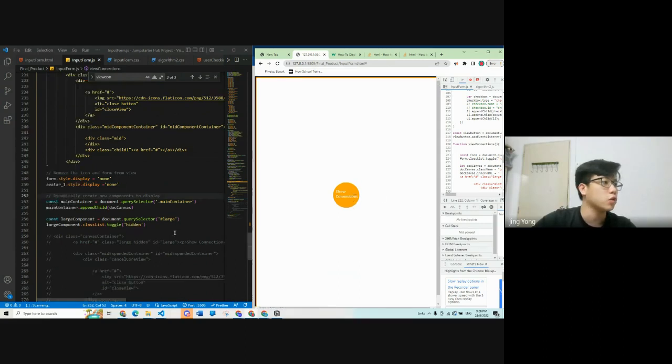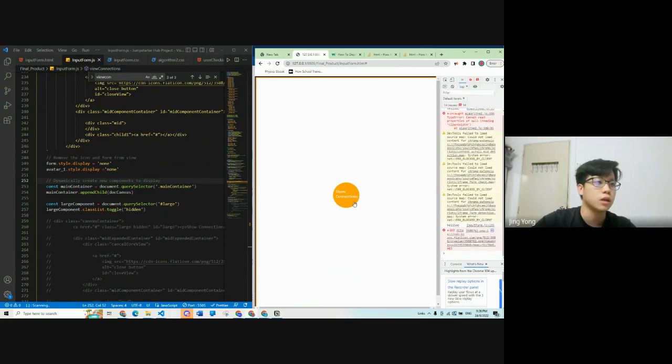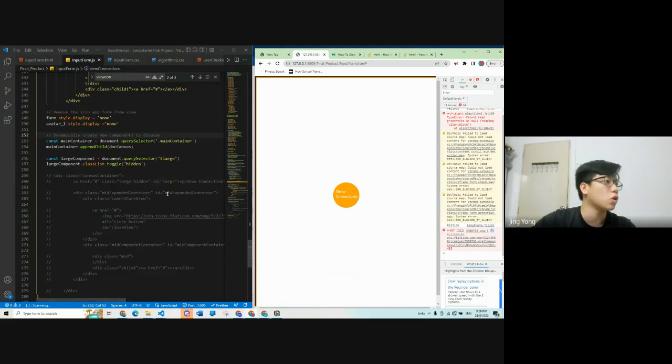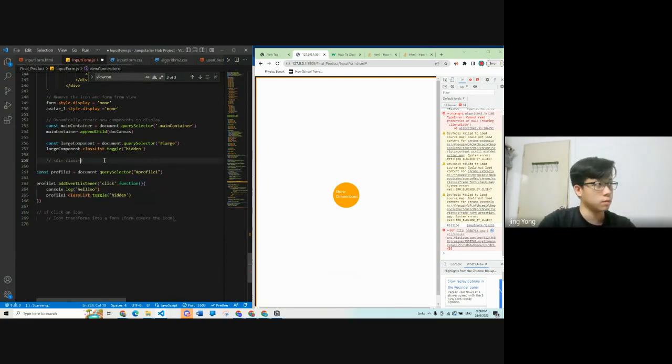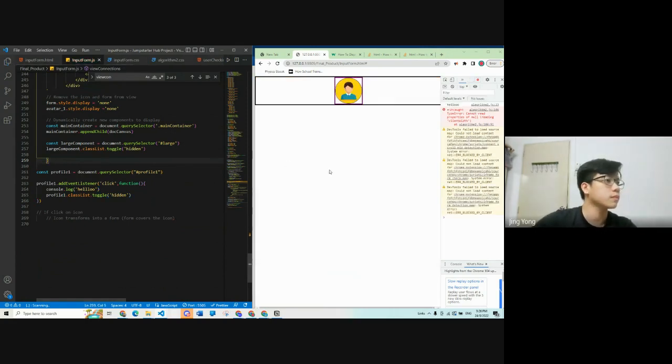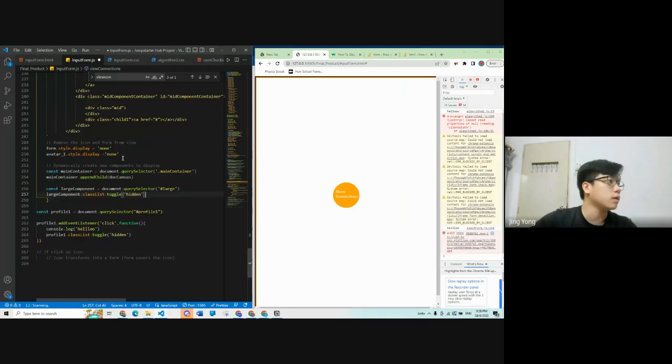Now, if I click on show connections, okay, it's not working. And why is that? So I think let's remove it first. All right, so this one works. Okay, very nice.